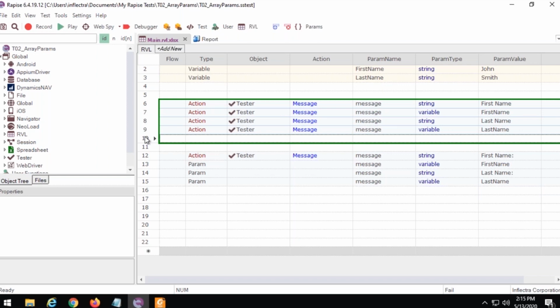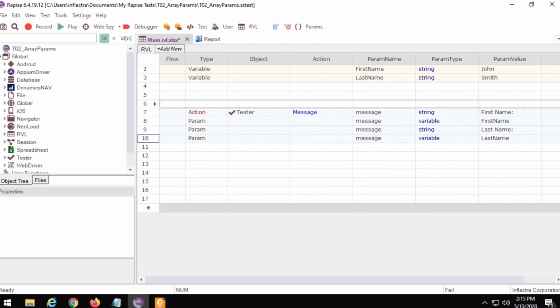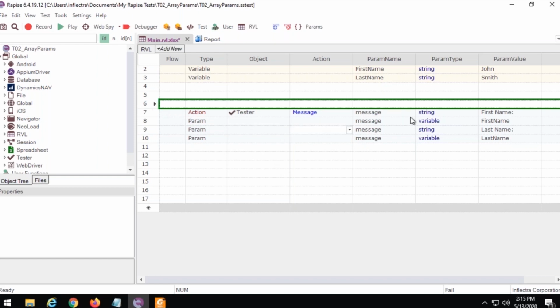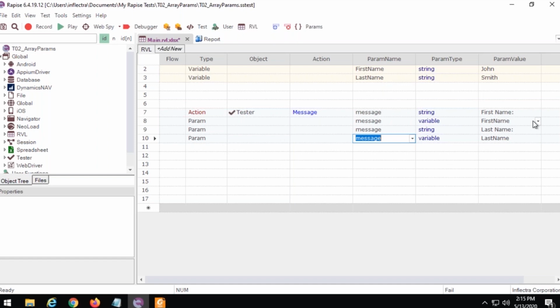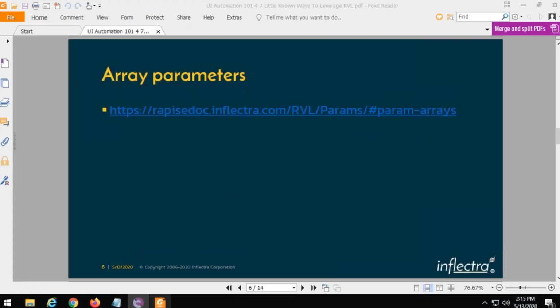So this is a handy, useful way for passing and writing something to the report. And this is not only for tester message, this is actually for the majority of different functions. You may just use it while you remember that this syntax combines consecutive parameters having the same name together before passing them to the function. Okay, this is about array parameters.